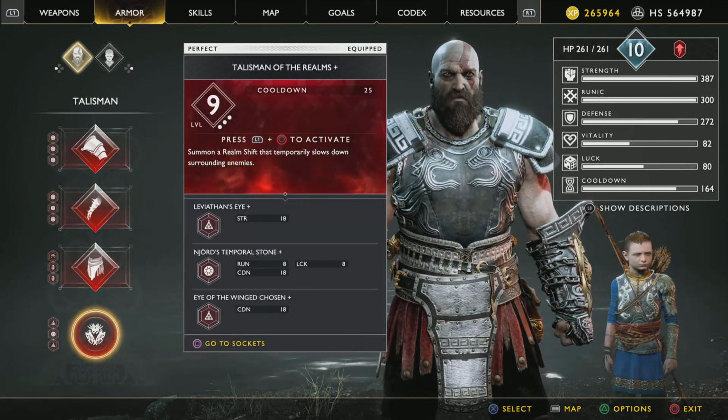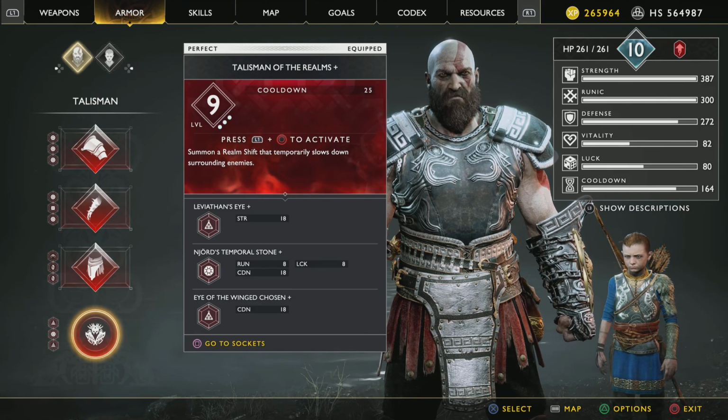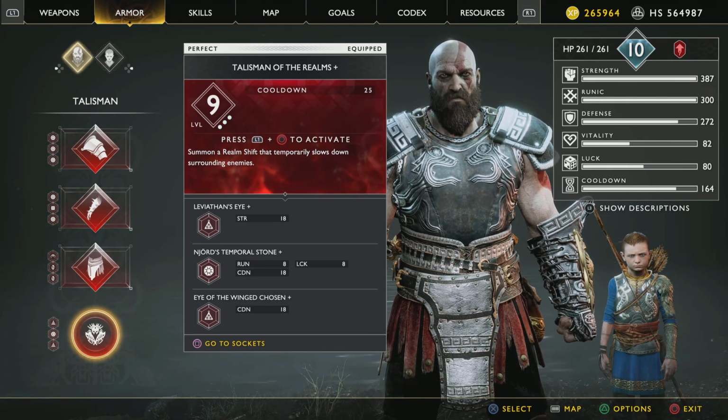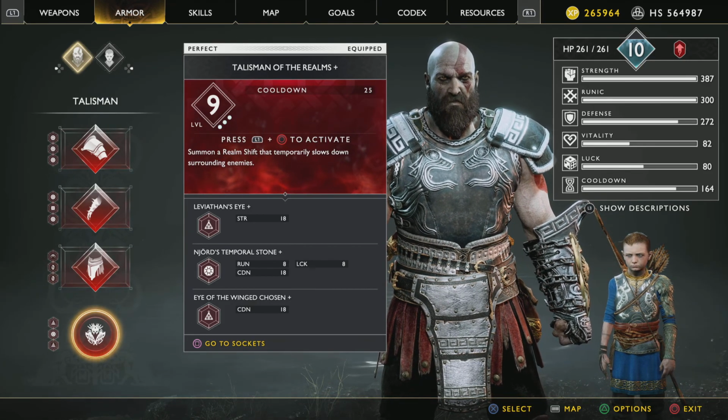Works great for the Queen because she goes up in the air, she shoots down her fireball, and then she slams down on the ground. So it gives you a little bit more of an evading distance when you do that. But yeah, that's my Zeus build.